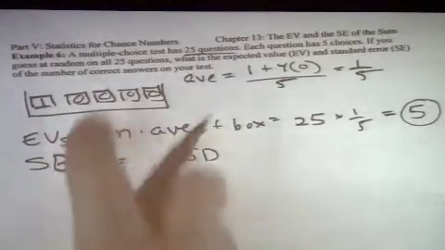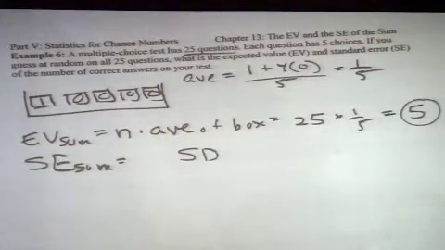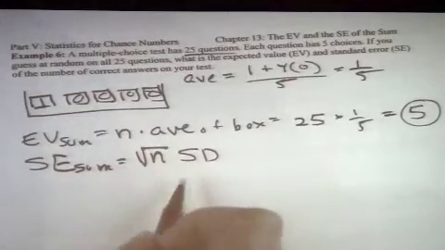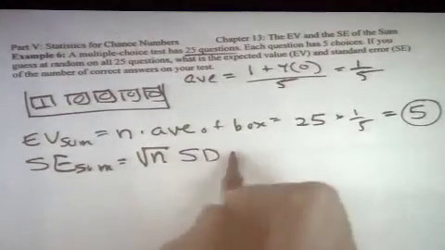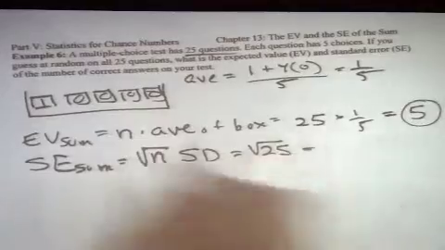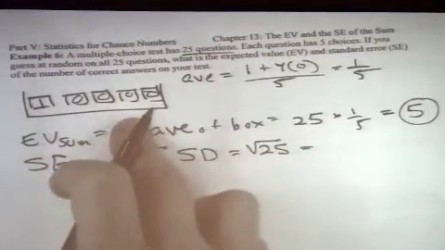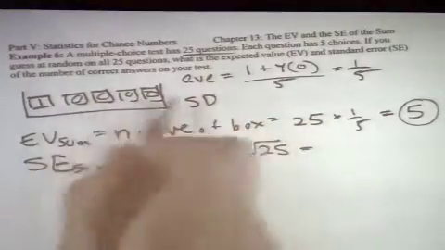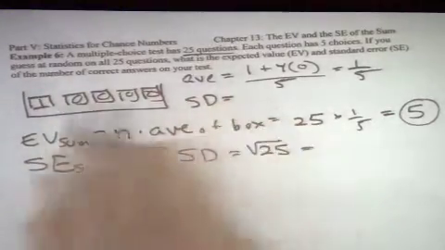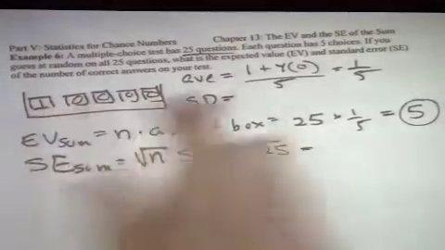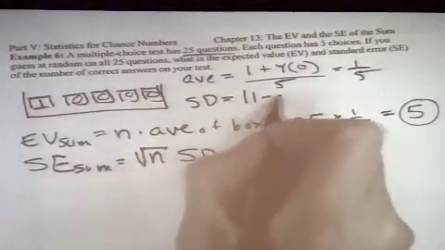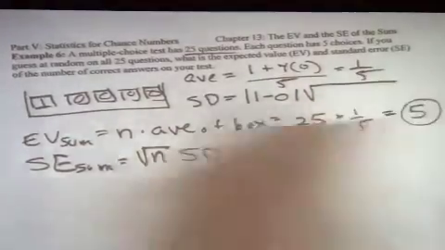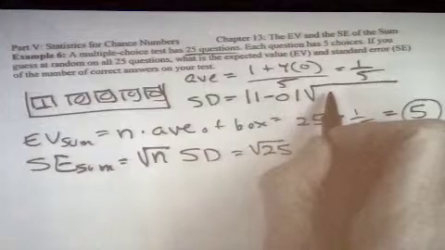Times, each time you play, you introduce some error. When you're adding them up, you add up bits of error, but it scales as the square root of n, not as n. Okay, so we have that. So that's going to be the square root of 25 times the standard deviation of the box. Now you might think, whoa, that's really hard to do. But it just has 2 tickets. So we're going to take the absolute value of 1 minus 0. That's just 1, times the square root of the fraction. There's 5 tickets total.